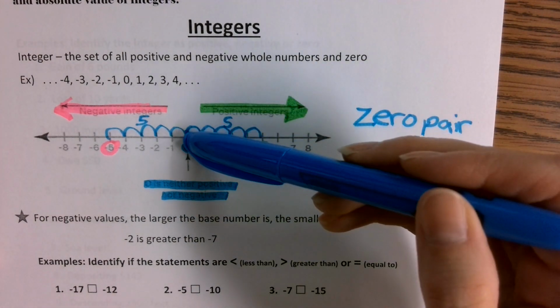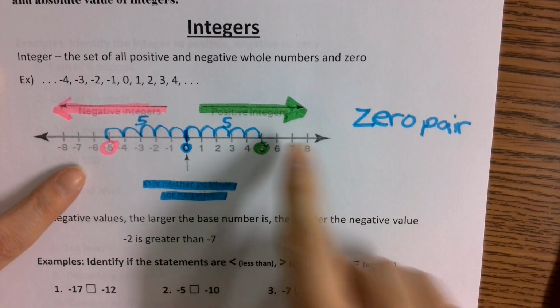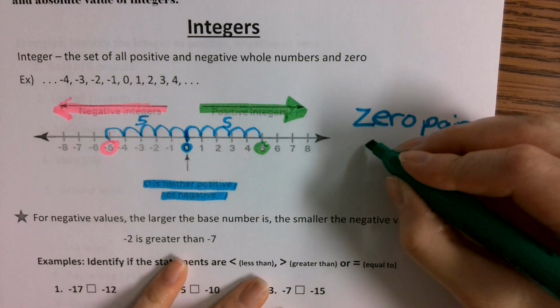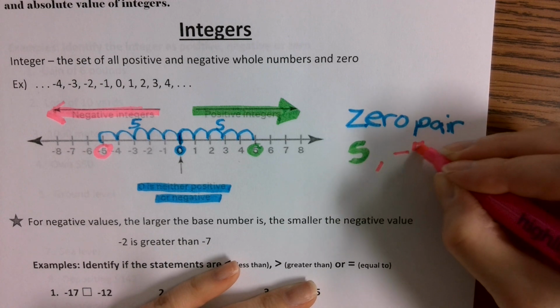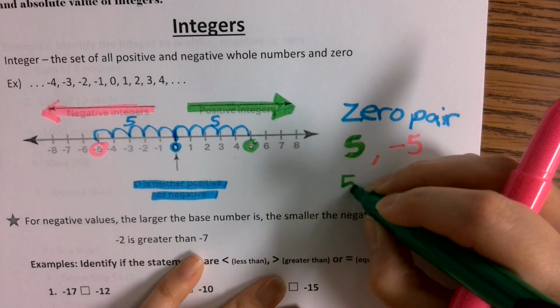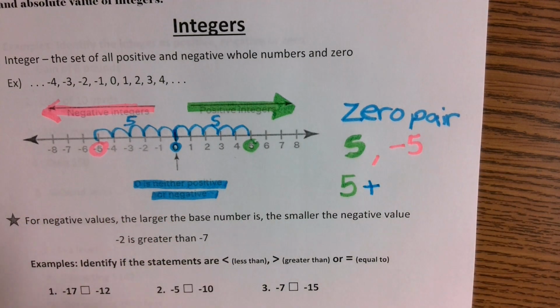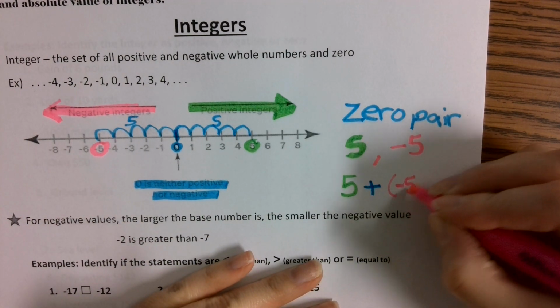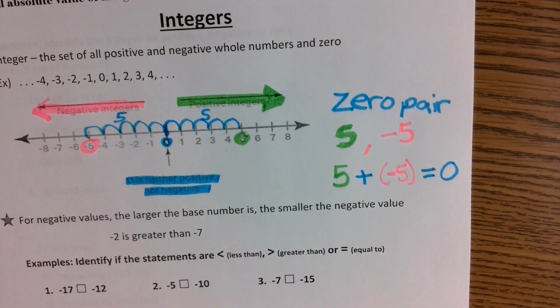The distance from 0 is always going to be a positive value. Now, what makes them a 0 pair, again, is that if you were to combine them together, so again, I've got that positive 5 and I've got that negative 5. If I take the sum of a positive 5 and the negative 5, my answer is going to be 0. They zero out each other. They are 0 pairs. They set each other off or equalize each other.